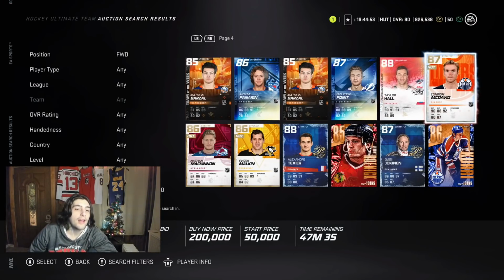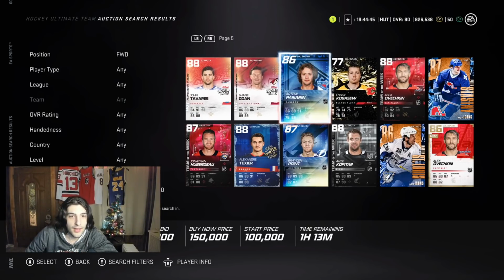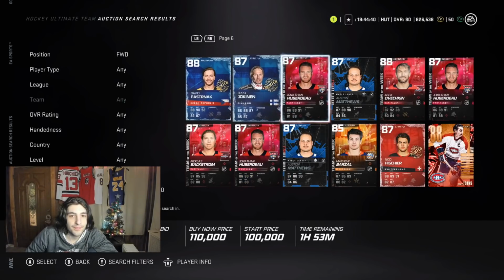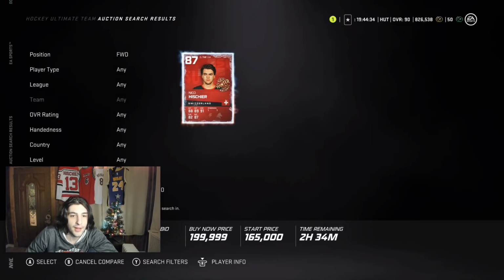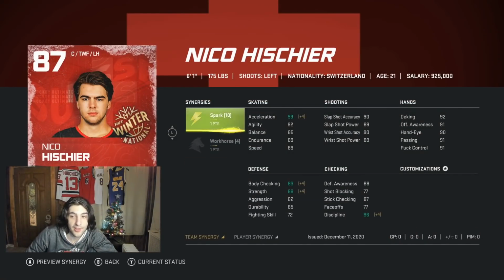Let's put it like this, guys. The order I'm showing you these cards, those are pretty much the best ones I want you to see for those ranges, right? So, Panarin's way too overpriced. And even Nico's actually pretty good, but he's super expensive, guys. This card's really rare. That's the problem. 199, good card, but he's way too expensive. Spark's a great sin, but listen, it's just hard. It really is just hard.